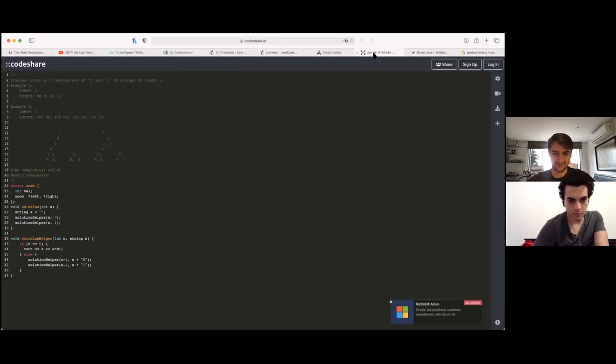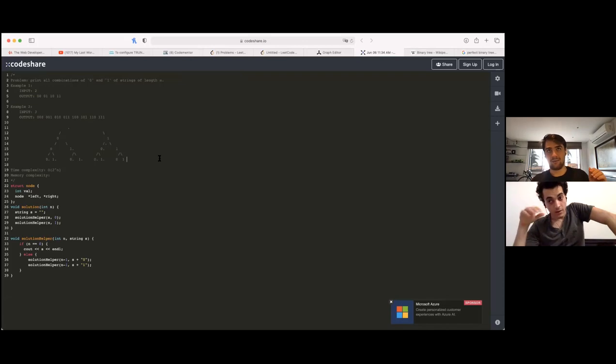Okay, let's explain it this way. Do you know how this stack works? Not the stack data structure, but the recursion stack. No. Okay.